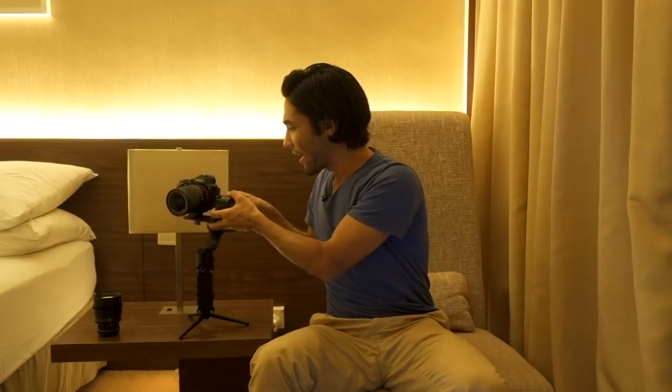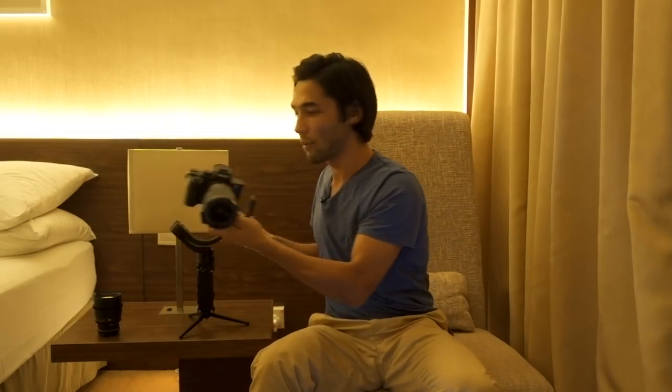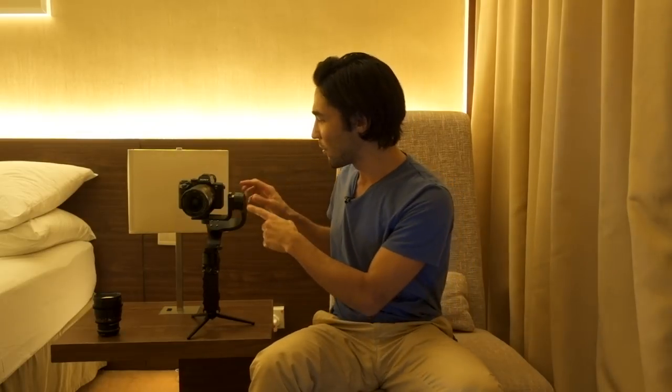It has a tactical cage that you can remove. I don't know what the purpose of this is, but you can take off this whole section and then you can put it back on fairly quickly like this. I think it's supposed to hook into other apparatuses. I'm not sure exactly what the point of the tactical cage is.